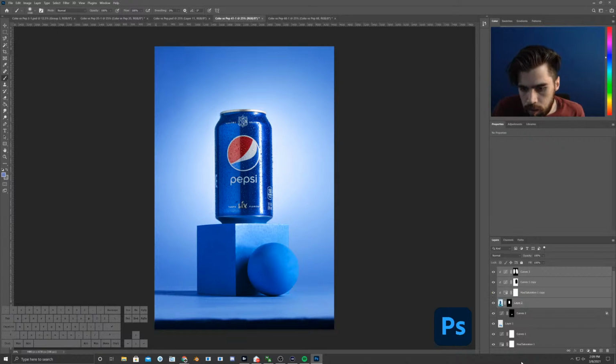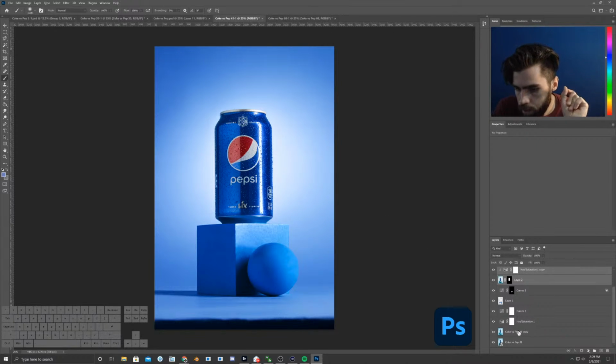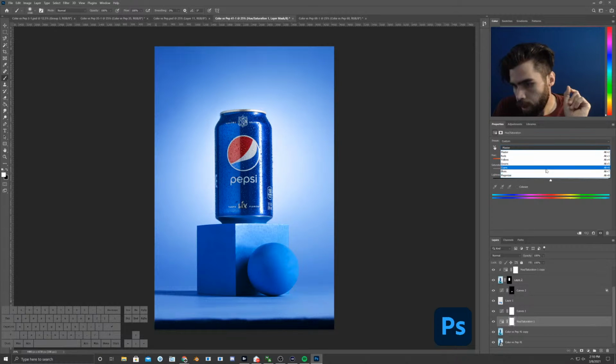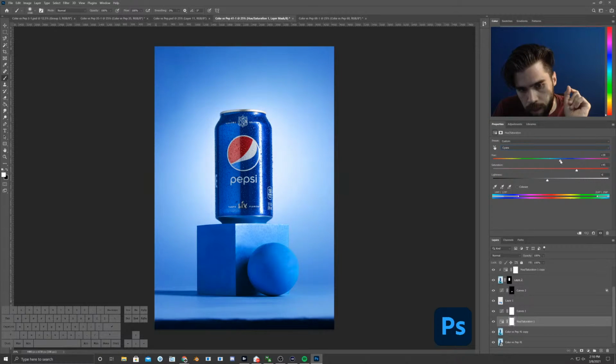I think I just want to dial in the background just a tiny bit more. So I'm going to go back down to the hue and saturation, go back to the cyan, and I think I'm going to bring it down just a slight tad. It was just a tad too magenta, and we are having an issue. You know what? I'm going to go back.